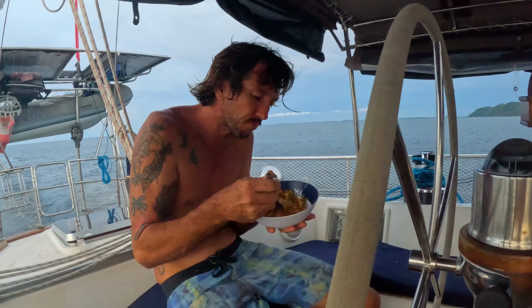We're in a rush pushing to get to the cut, which is a patch of water between the islands that gets us to the west side of Sumatra. This patch of water can be gnarly with strong currents and overfalls, so passing through needs to be done at slack tide, which is in the evening in a few hours' time. We should have enough daylight to pass through safely, and if timed correctly, it should be calm.